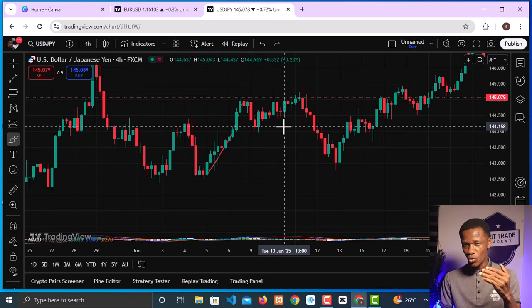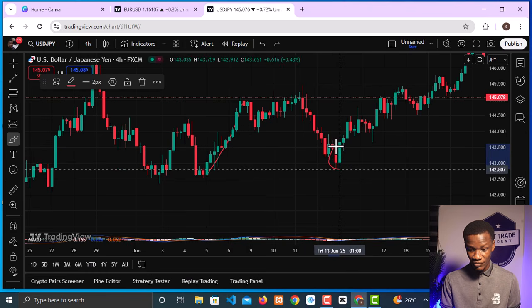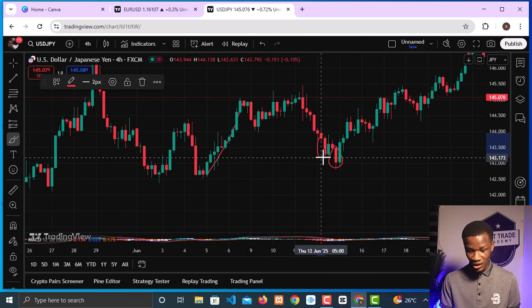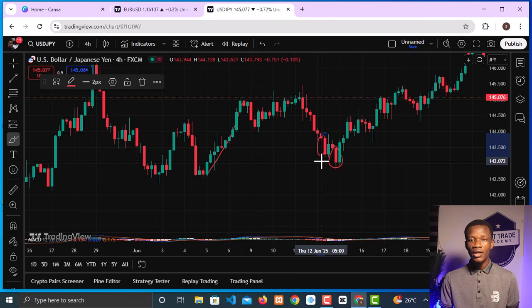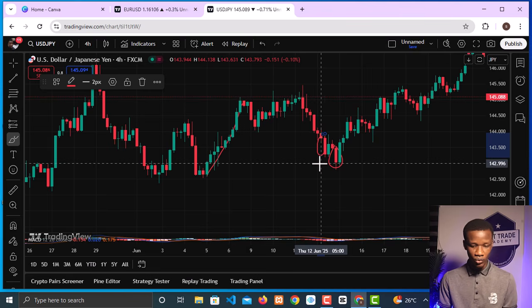When you see the market go below 50, 60% to 70% of the last impulsive move, once you take note of the last bearish candle, for example, in this very case, this last bearish candle, and we have another last bearish candle here before this bullish move, consider the next bullish candle to go above the last bearish candle. Look at it right here.